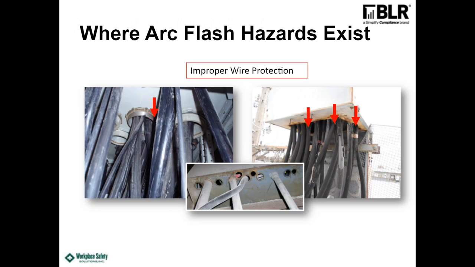Another thing that causes flashes is wiring system, wiring protection. So on the left-hand side, you see the arrow that's pointing to a bushing or a connector that doesn't have a bushing on it. The one to the right of the arrow has the plastic bushing on it. That has to be screwed on before you run your wire, and that wasn't in place, so you can see the wire is starting to get skinned.